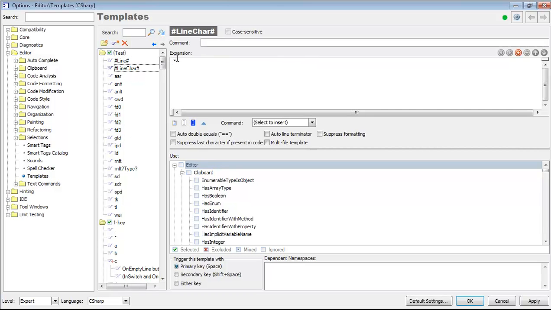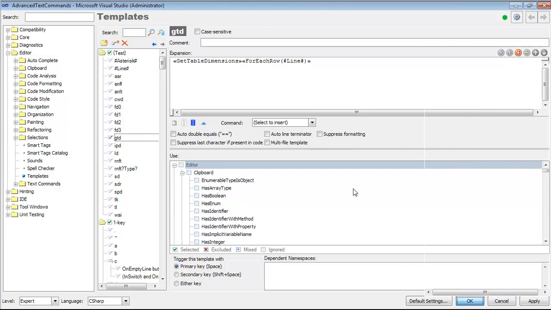Okay. So line is going to look like that. So that's a shorter demo. I like that better. Okay. So line chart. Now I just want to call this asterisk instead. Now I want to rename this here. Asterisk. So speaking of which, we need a rename feature, a rename refactoring, because I have to actually do it manually in both places. All right. For each column, we're going to do an asterisk, and this is a line of asterisks right here. So the GTD is going to give me for each row. So let's try that. Click OK, and we'll type in GTD.